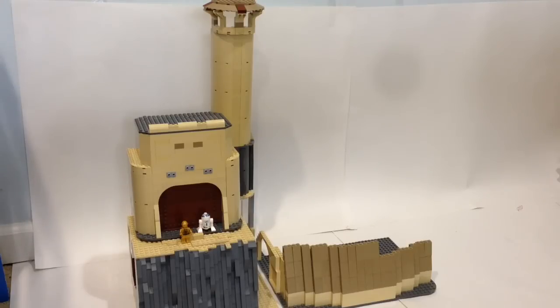Hopefully by then, once again, I can have the throne room pretty much complete and get some rock work done on both the throne room and the towers. That's going to definitely require a lot of slopes. That'll probably be a bit more expensive. But after that, I think we'll be done. Just get the rock work done, finish the throne room, and I think that should be it. Then just add those small details, and then the Jabba's palace will be complete. Maybe I'll add another smaller tower.